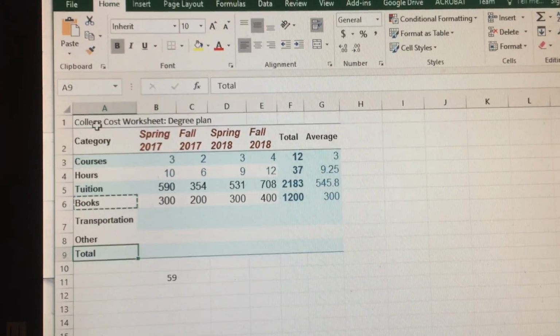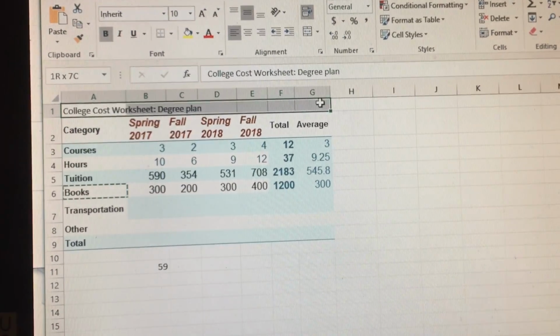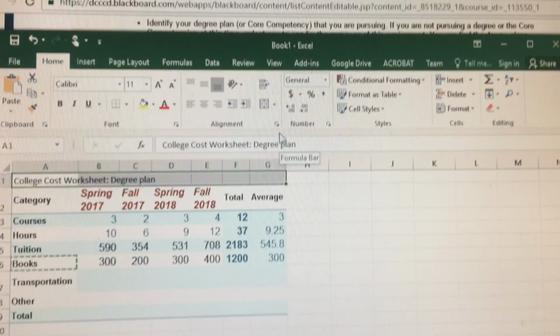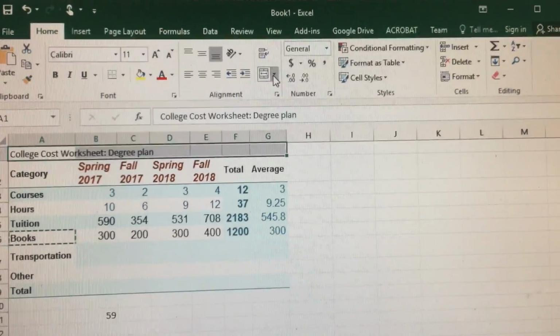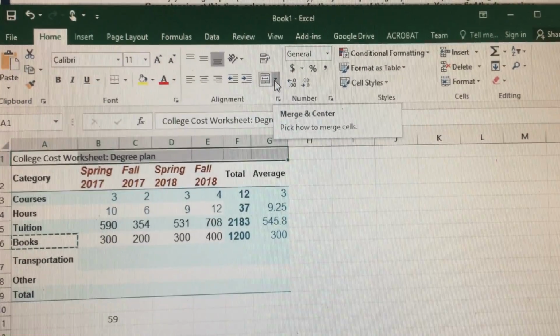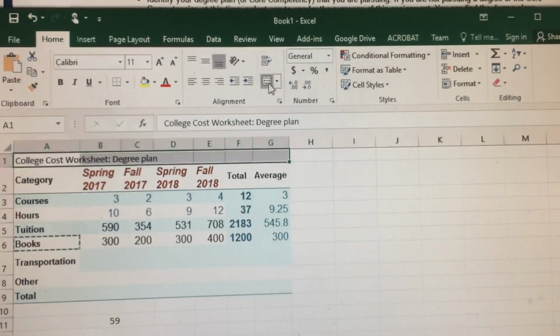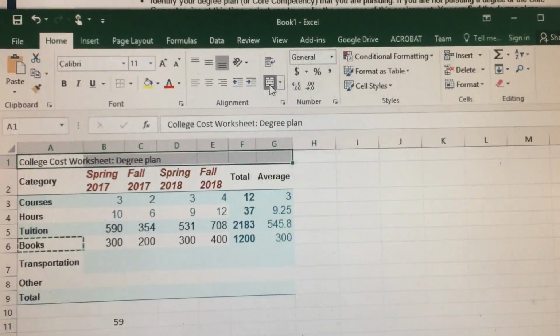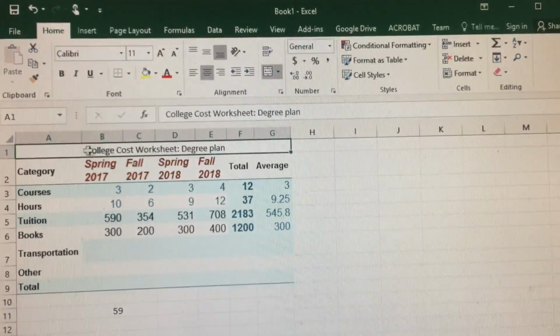Let's go ahead and do that now. Let's take our title. We're going to select the entire thing across. We're going to come up here, and we're going to find our merge and center, which is right here. On this particular screen, I don't have the descriptions turned on. It's too small. You can fix that and change that, but we'll just do this.